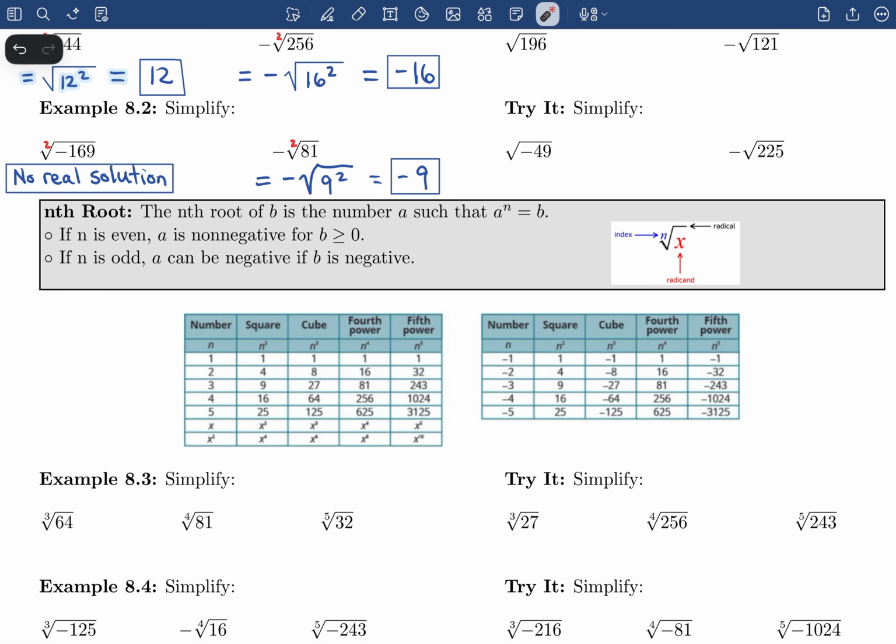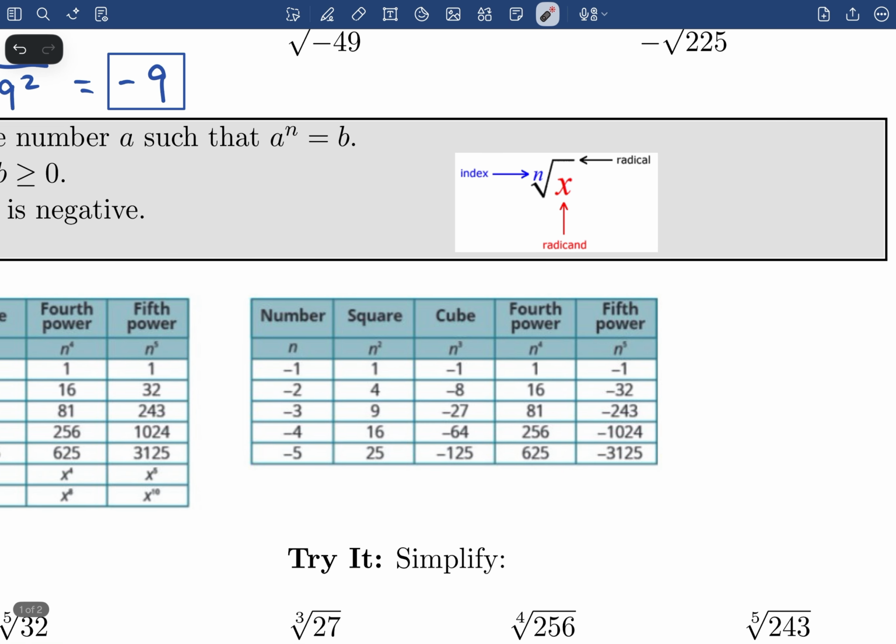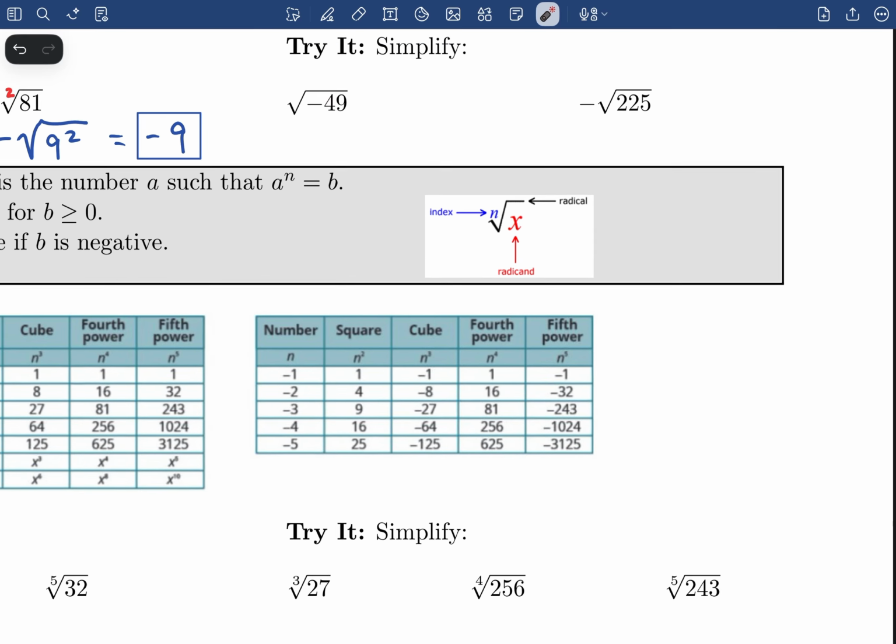All right, what are we talking about with nth root here? Well, our index, that thing that goes in the corner, can change from 2 to 3 to 4 to 5 and beyond. So that's called the index of the root. And we'll just call it n for now. Now this symbol, the root symbol, is called a radical. And the stuff inside of the radical is called the radicand. All right, so we've got 3 terms for you to be familiar with and comfortable with. I'm going to talk about them often. Index of the root, radical symbol, and radicand, the stuff in the radical.